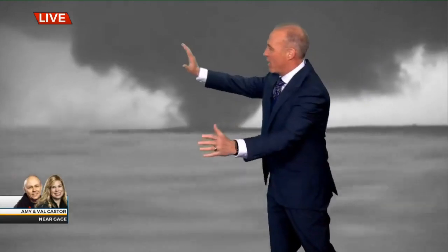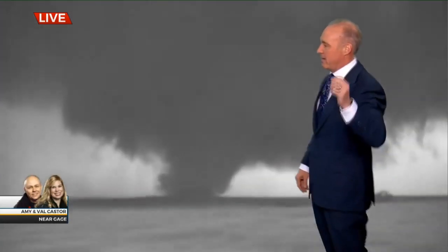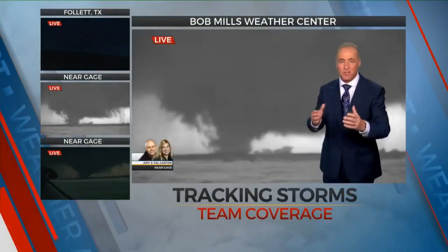Control room, put his shot over. We've been looking at, obviously, there's a lot of people that live out here. You're thinking, where is this? This is coming into northwestern Oklahoma, and it's headed towards Laverne right now. It could go west of Laverne, but this thing has changed directions at least once. It's a little farther now to the north, but there are a number of homes and farmhouses and ranches that are up here.